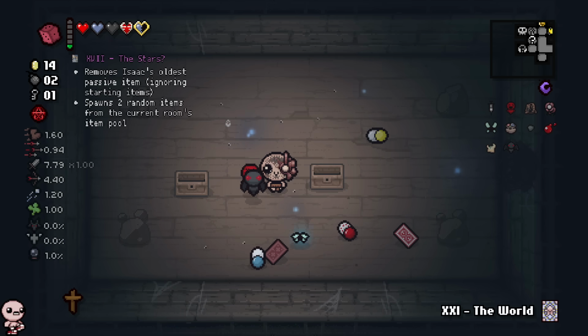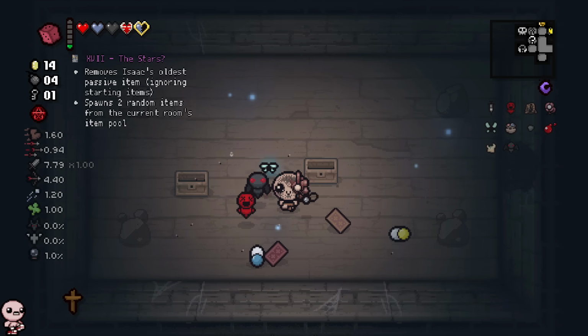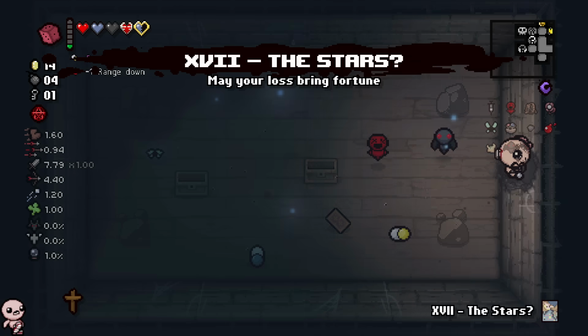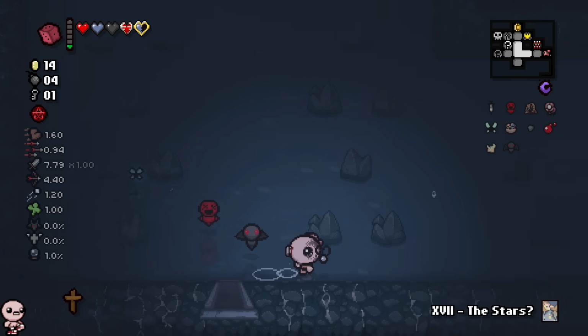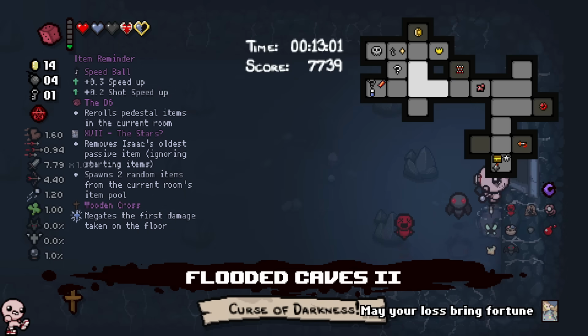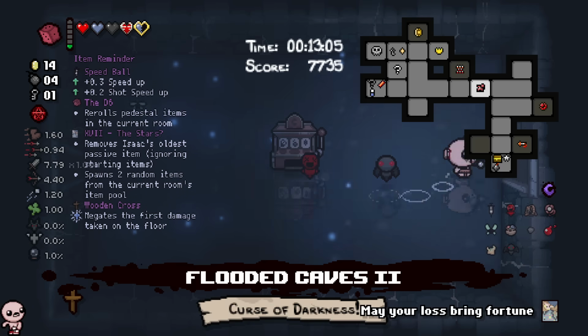Oh my god, there's a Stars card. I do have a sacrifice room, but I already spawned a deal. So what I think I'll do is take Stars with me. It removes the first item that you have, and now because Tech 0 is gone, I'm assuming it's gonna take away Incubus. So we won't do this till the very end of the game.